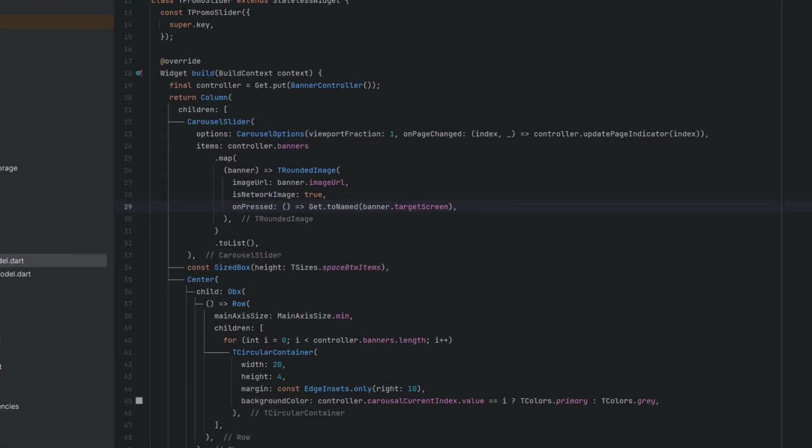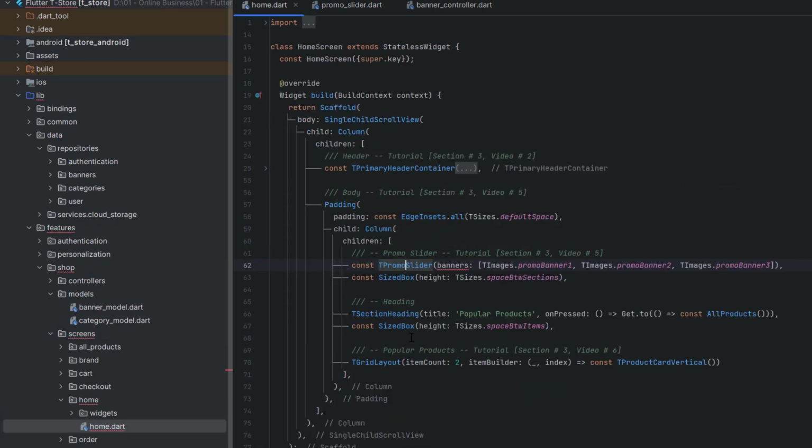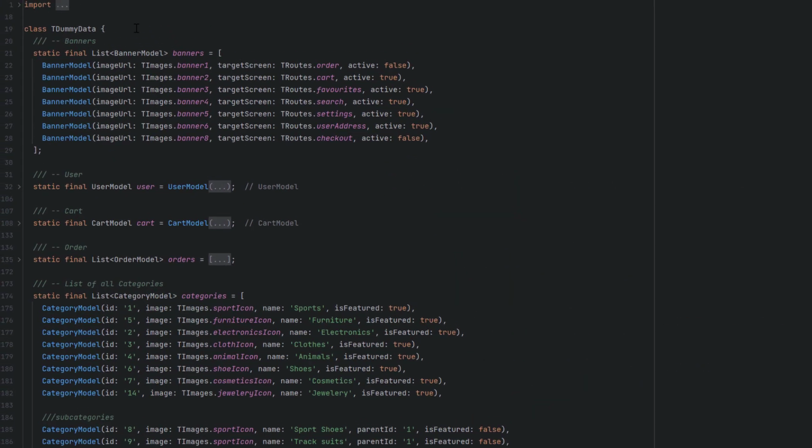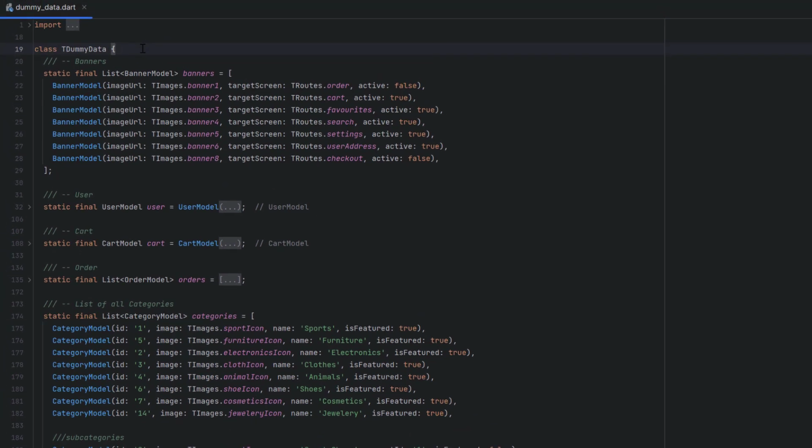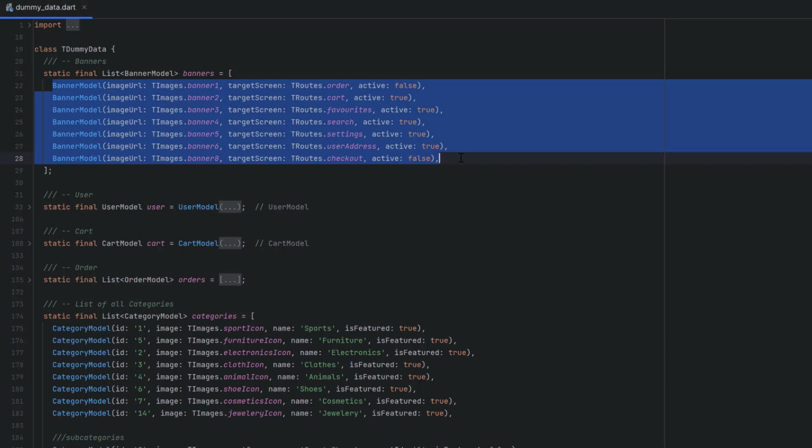So we are heading towards that. Just give me a minute. Inside home.dart, we don't have to pass any banner now. If I open the dummy data class, which I've already created, if you want to follow this approach, that's why I'm showing this banners list over here. It is a dummy class with something named banners. It's not a function, but it is a list of banners. And inside this list, I have created almost 7 to 8 banners.